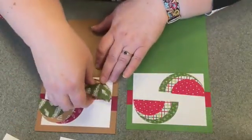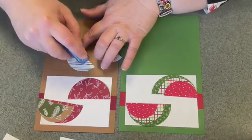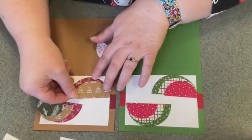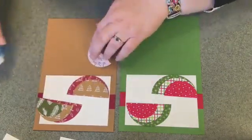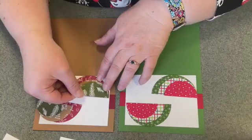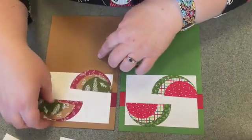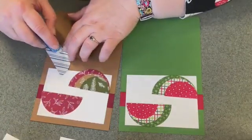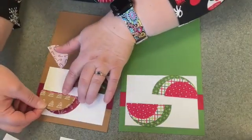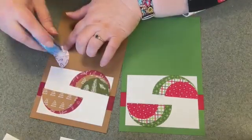And we'll just repeat ourselves on our, so this is kind of classic Christmas colors, I would say. And then this pecan pie one, a little bit more regal with the color combination. Still, you still have red and green, of course, in here, but I love the addition of the pecan pie. I think it just kind of steps up the look. I feel like this garden green card is a little bit more playful. And this one here that I'm making is a bit more, well, I keep saying regal, and I don't say that just because of the color collection name. I don't mean that. It just feels more elegant, sophisticated. Maybe that's the word I'm looking for.